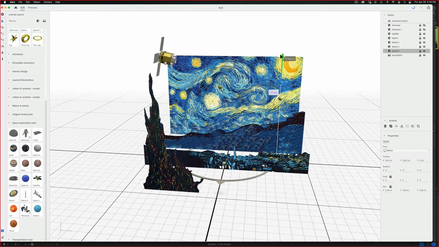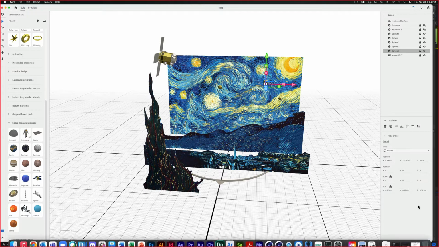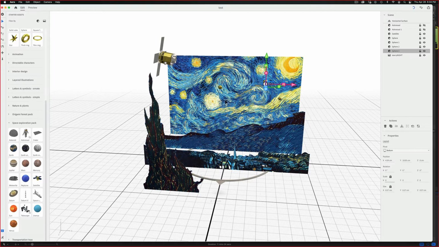So it basically copies it and pastes it right in place. And I could line that up with the painting. I'm just going to move that a little bit over and maybe not scale it up quite that much, but I can make a few of those if I wanted to add a little bit more here. Let's make one more larger star.